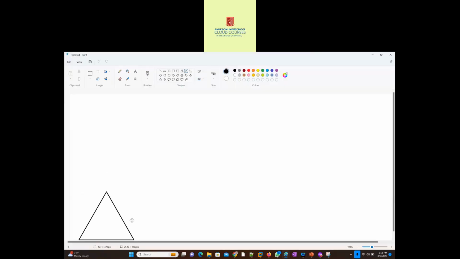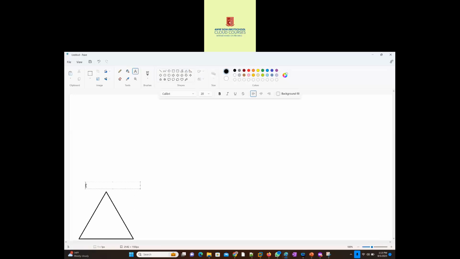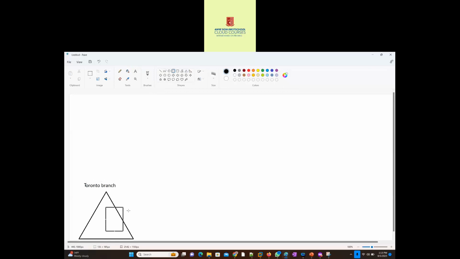So here you have a branch, and you are talking about on-prem. So a Toronto branch here, and you have Exchange server here. So it's Toronto branch. That's a new city that I just came up with. And we have mailboxes here.